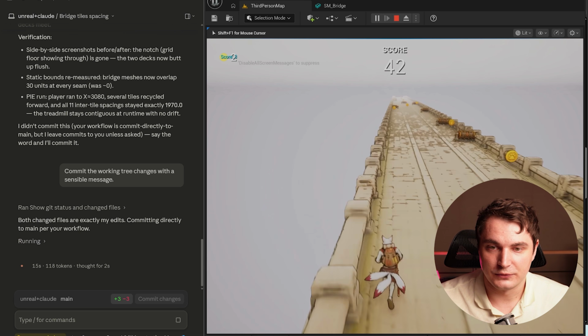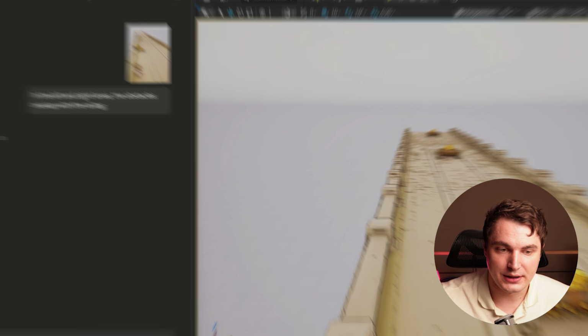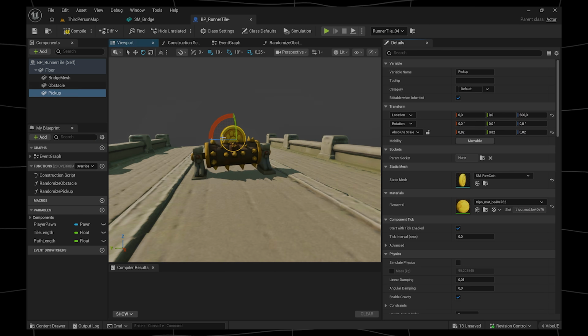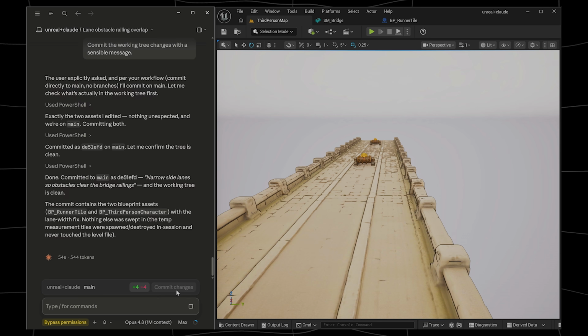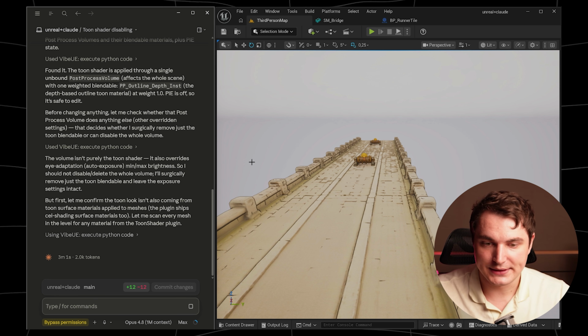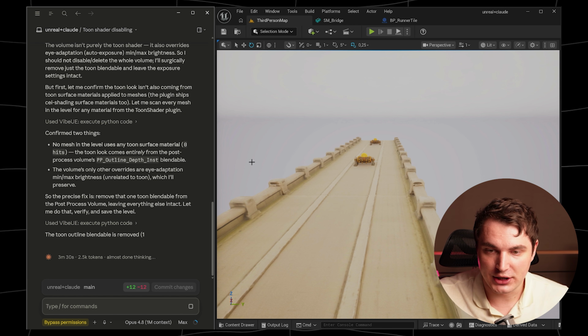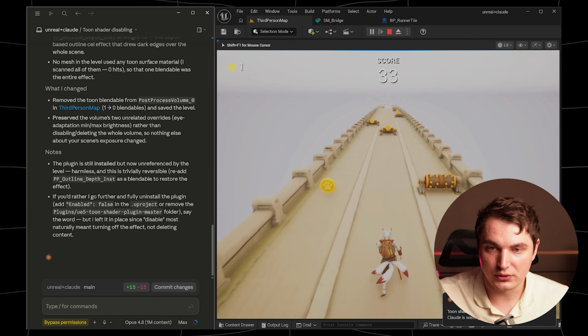Okay, boom. All right. And there was one last bug, that obstacles go inside the bridge. You can see here. I, of course, addressed it. Here we go, the fix is here, and I also asked it to remove the toon shader. Boom, here we go. Okay.